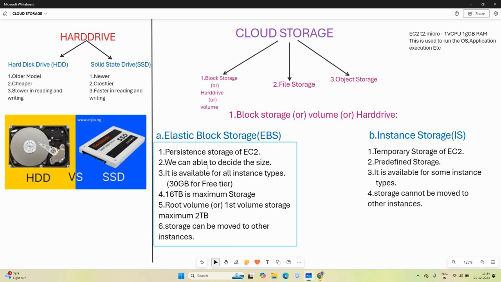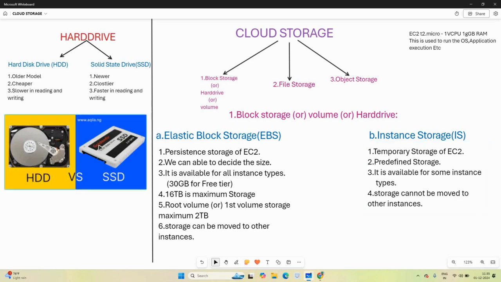That time we can use EBS storage. And instance storage is used for caches, session data, and temporary data that we don't need again. That type of data we can store in the instance storage.